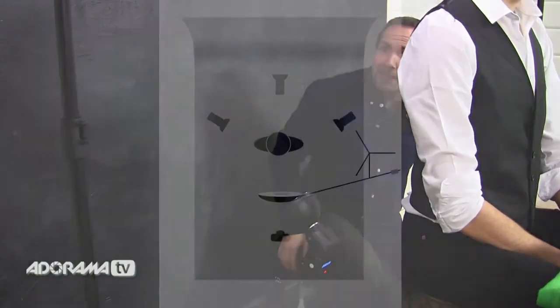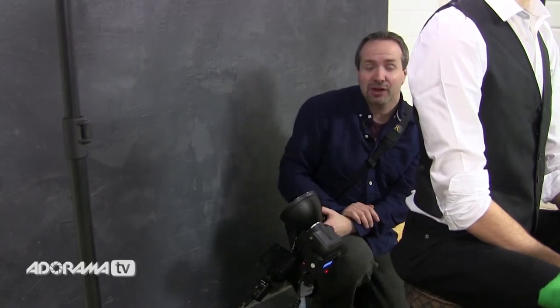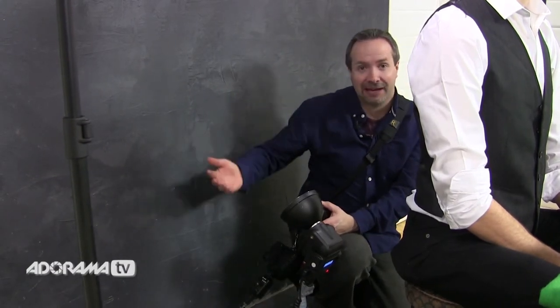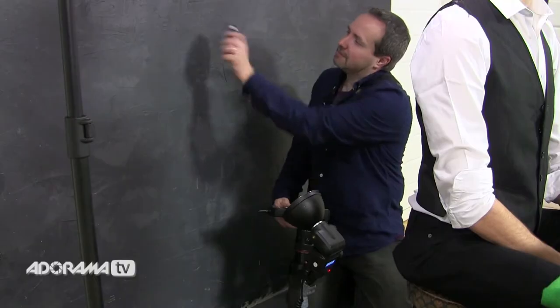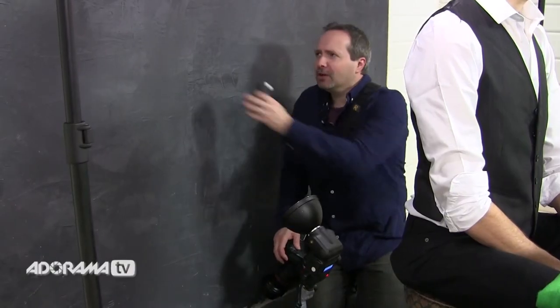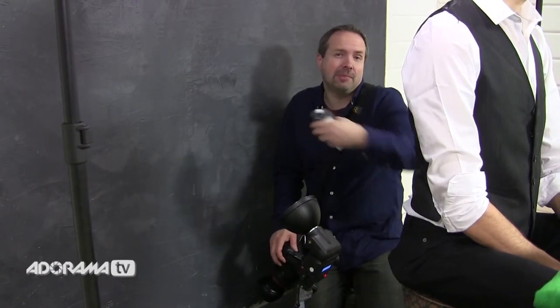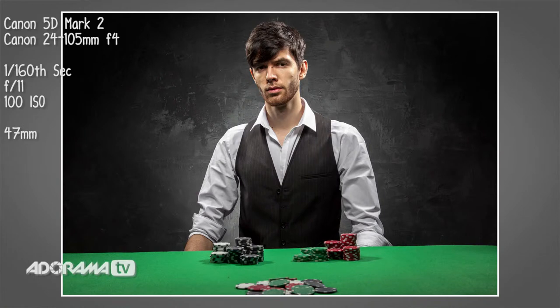The last light is just for the background — it's another Streaklight, the lower wattage 180, and it's just going to fire a bit of light up here to light the area just behind Brian. How much light does it need? It needs as much as your background requires — if you had a white background you'd need less light than a black one. This is a grey one, so it's something in the middle. Let's take a meter reading and see — F22. That sounds pretty bright compared to everything else, but remember I'm shooting at F11 and lighting a dark surface, so let's take the shot. I reckon that looks just about right — there's just that little circle of light behind Brian to separate him from the background without overpowering the shot.